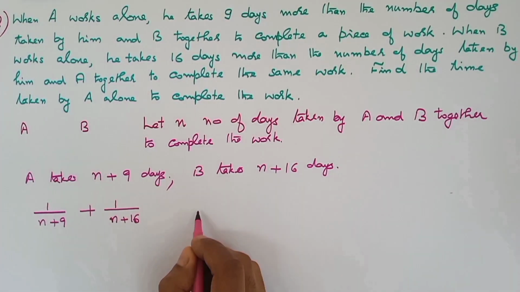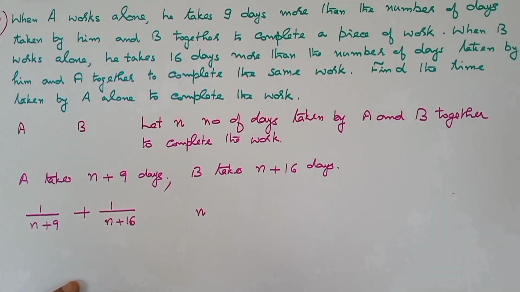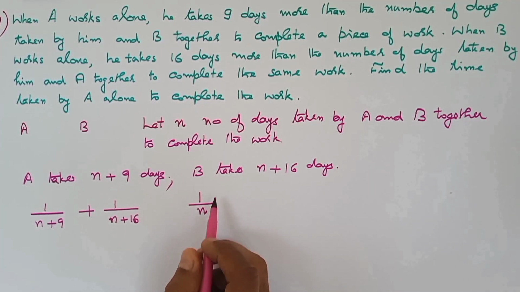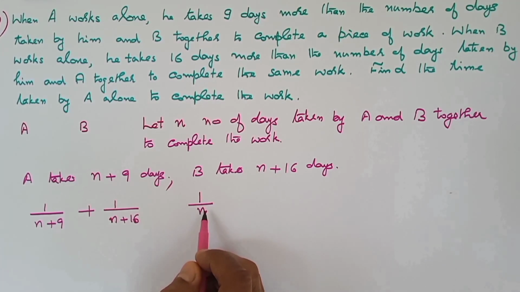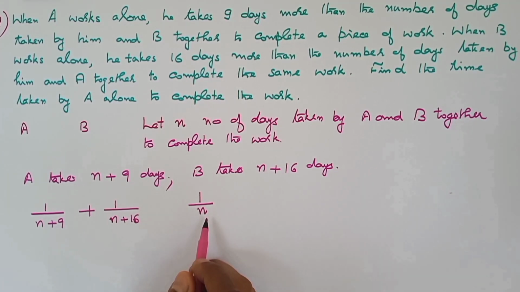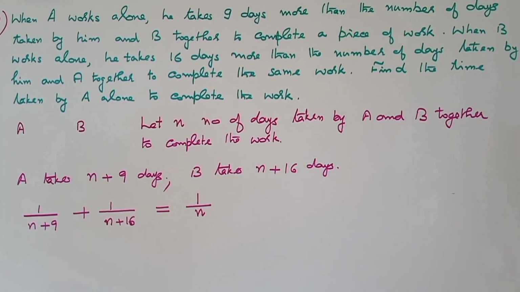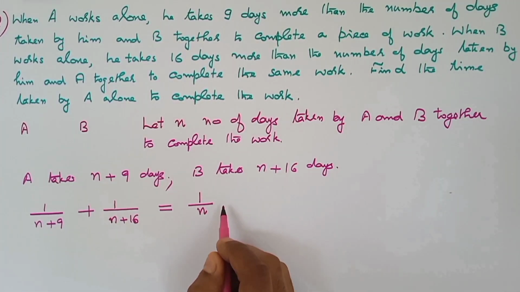Now look at this N. N is actually the number of days taken by A and B together to finish a piece of work. So obviously, if this is what they take together, 1 by N will automatically be the efficiency of A and B. Rather, 1 by N is the quantity of work A and B together do. Look at this and look at this. Both are representative of the efficiencies of A and B together. So we can equate them. You get a simple equation in N. I don't know whether it is a simple equation or quadratic. It looks like it will lead us to a quadratic equation.